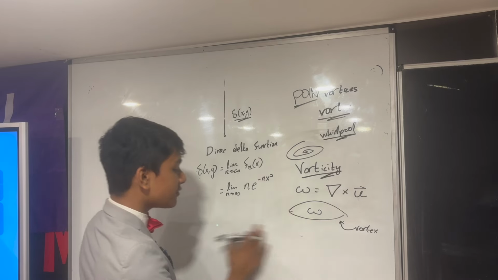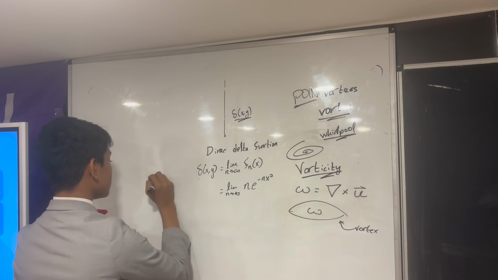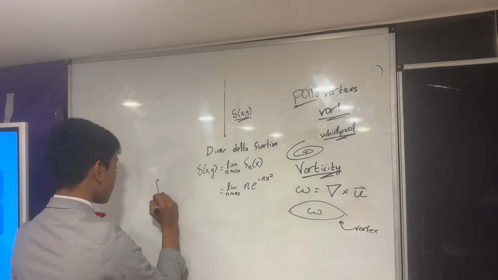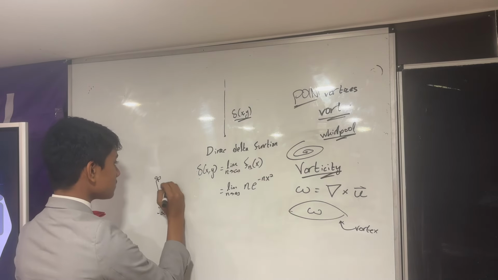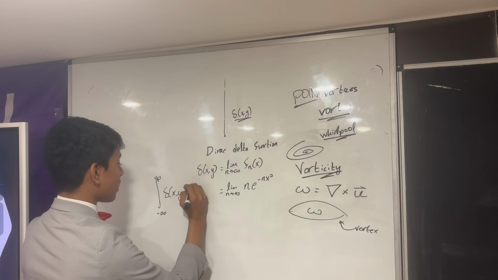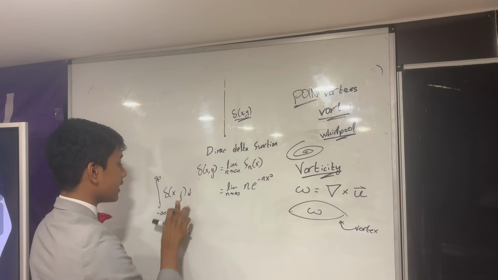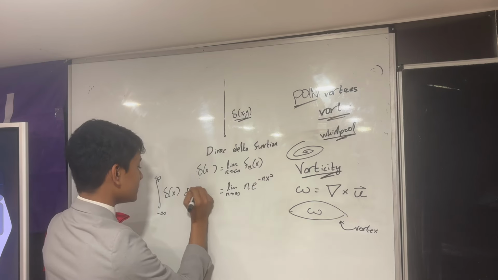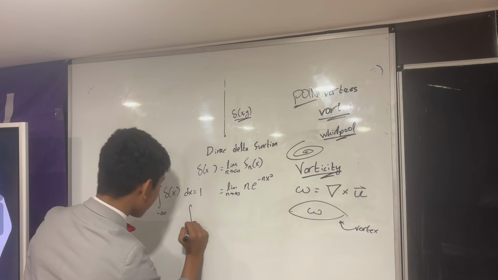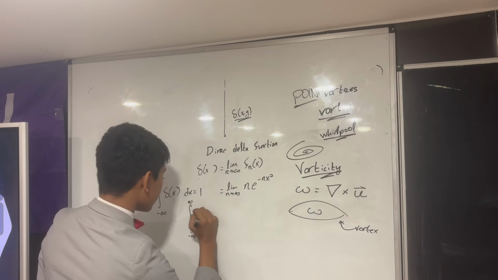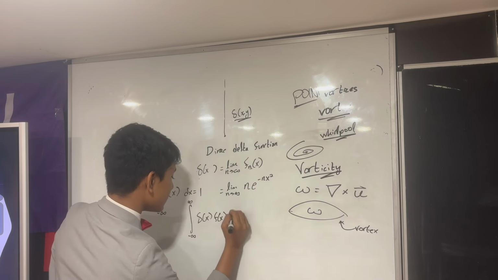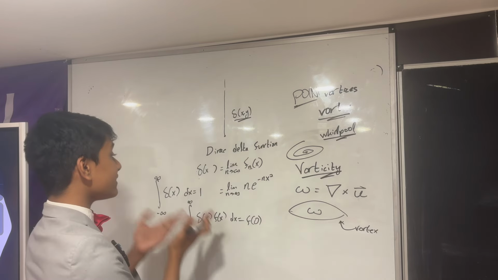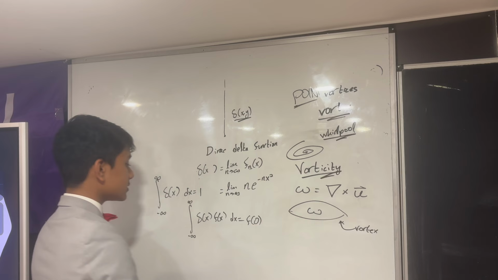But more formally, it's defined using two properties. Its integral over the entire real line, well, actually, why am I putting x, y? I'm only talking about one dimension right now. Is equal to 1, and its integral over the real line when multiplied by another function is equal to that function evaluated at 0. Okay, so that tells us all about the Dirac delta function.